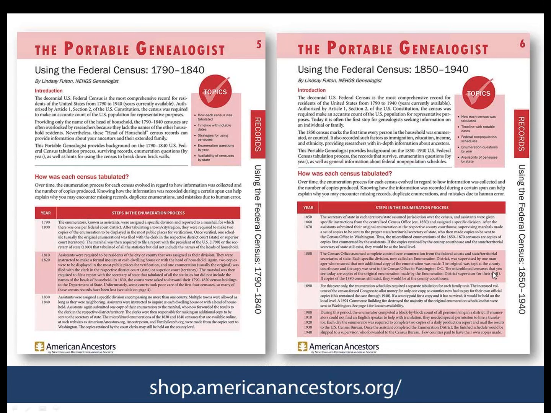Now, all of these questions are included in both of my portable genealogists. They're on the back page there. So if you wanted to get a better understanding of the specific questions that were asked for each census year, these are 2 resources that might be helpful to you going forward. It's also a nice little quick way to look at what censuses will be helpful for a specific question. So if you wanted to know what censuses have immigration information, that will be helpful for you going forward.